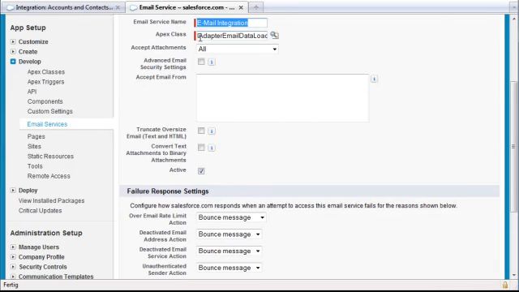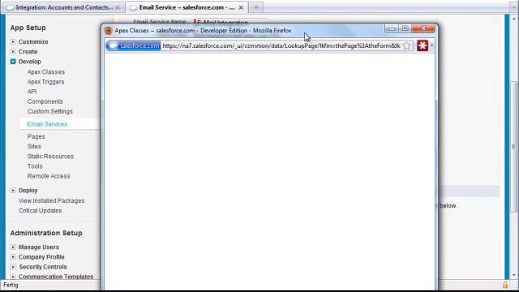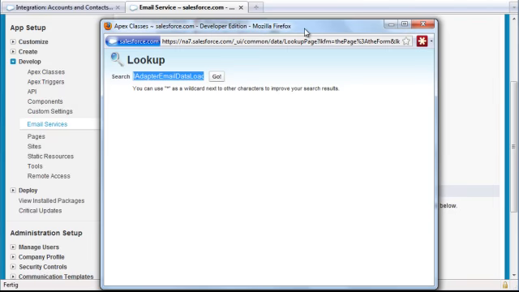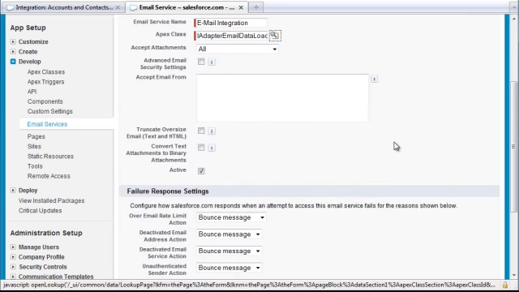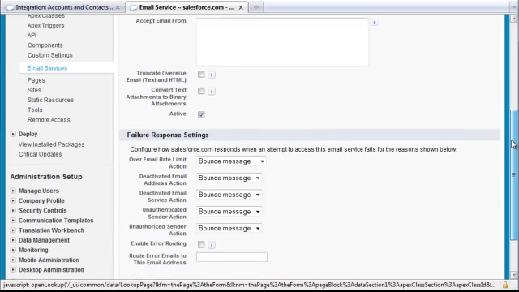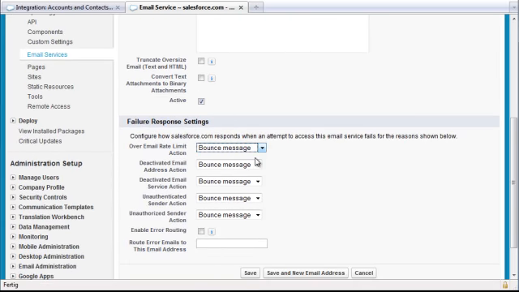What is very important is that you give your email service a name you want and bind it to an Apex class. The Apex class is from the SKYVVA Integration Suite, and it's iAdapter email data loader. So bind your email service to this class and say here you want to bounce the messages.